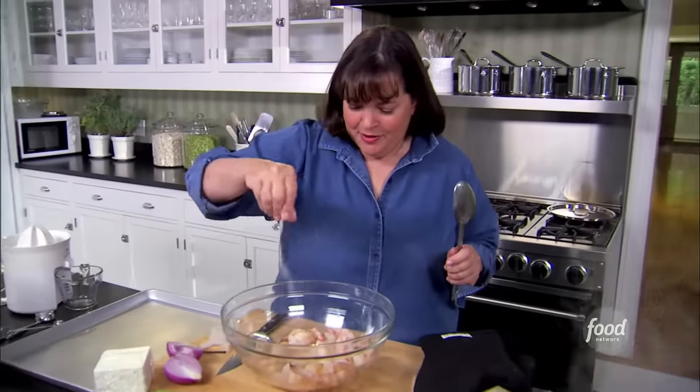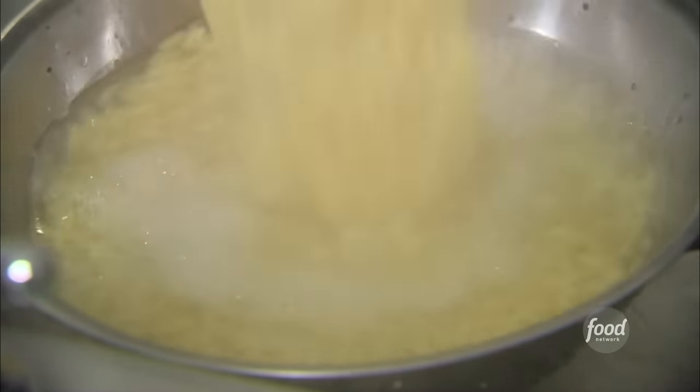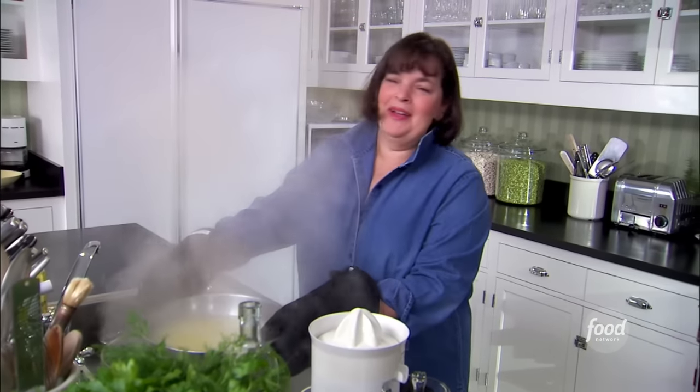This roasted shrimp with orzo is a great dish for a crowd, and the best part is the longer it sits the better it gets. The first thing I'm going to do is roast some shrimp with a little olive oil, salt and pepper — it's a surprising way to cook shrimp on a sheet pan in the oven, but it really gives it more flavor. That's two pounds of shrimp. Into the oven at 400 degrees for exactly six minutes. Meanwhile, I cook three quarters of a pound of orzo in boiling salted water with a splash of olive oil, and now it's drained.